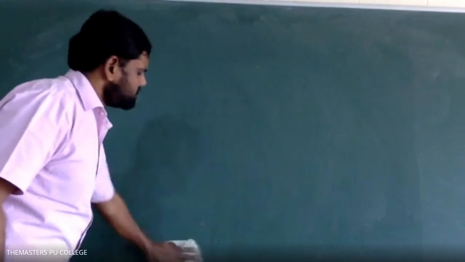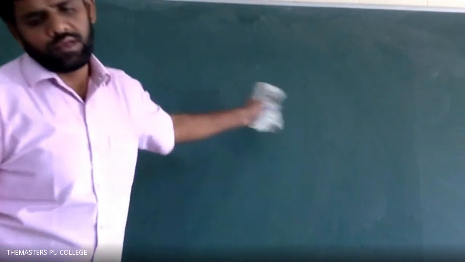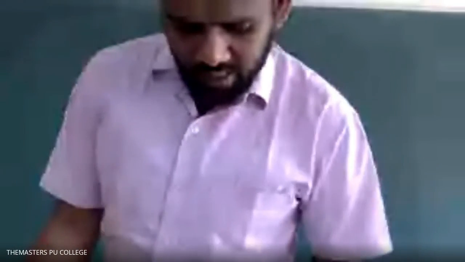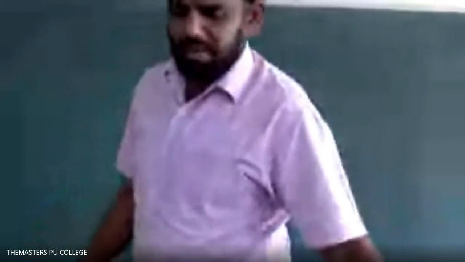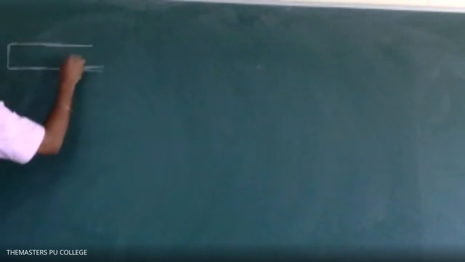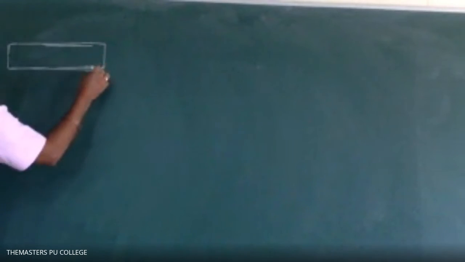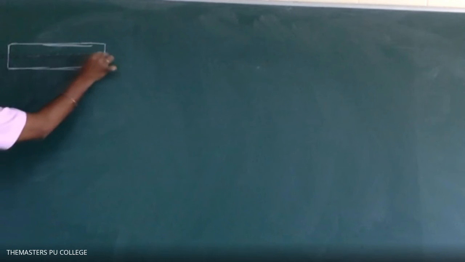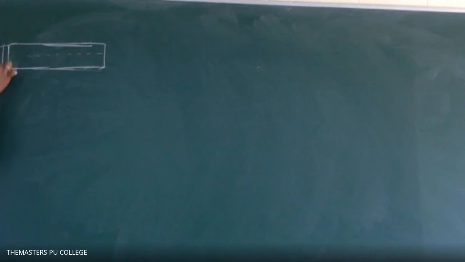Next, last one, see that last question. A bimetallic strip of thickness 2 centimeter. So this is a bimetallic strip, you can see. Bimetallic strip means we already noticed that two different materials of equal length are joined together. The thickness they have given, let it be small t. Small t is equal to 2 centimeter.